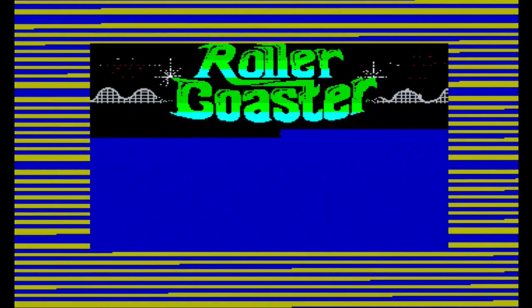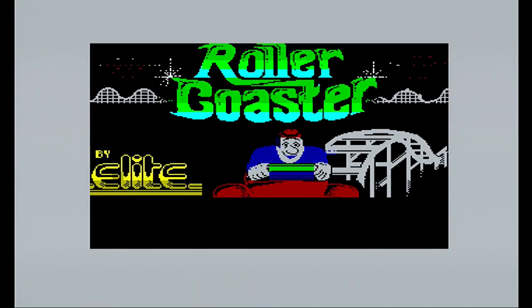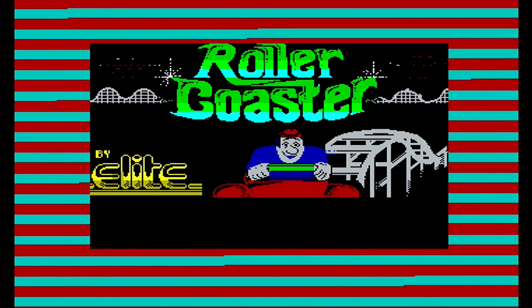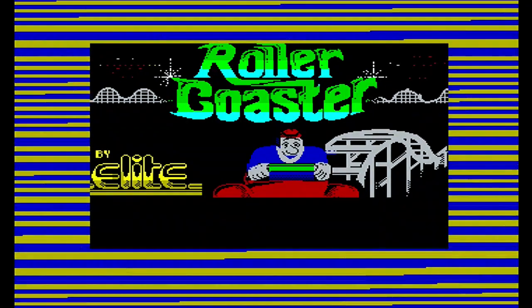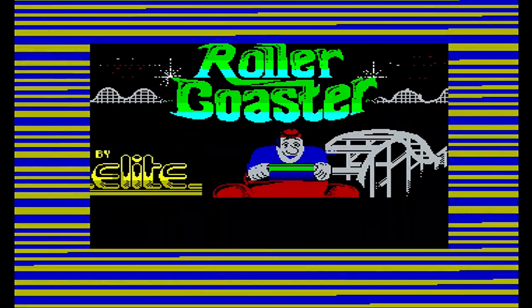The prize hit game, it says. Roller coaster. Was there two different roller coasters? There isn't another roller coaster that I'm seeing in the ZX Play. I'm just going to look while we're loading, see if there's another roller coaster. Could possibly be. I wouldn't be surprised. Roller coaster, one word? Maybe it's a different version I've got of the loading version. Doesn't seem to be another version of roller coaster. Spectrumcomputing.co.uk does not have another version. In fact that's the same picture in the front there. 1986, Elite Systems created it.